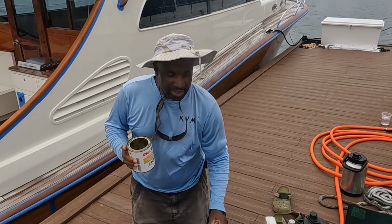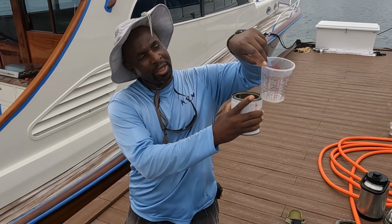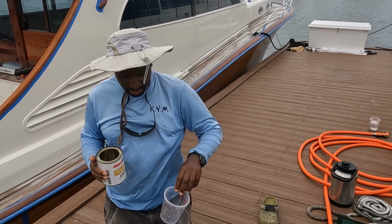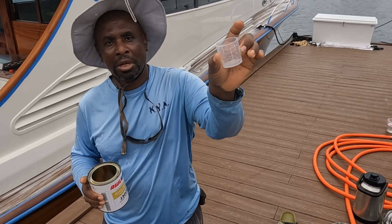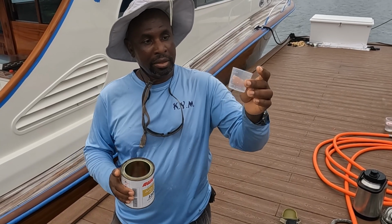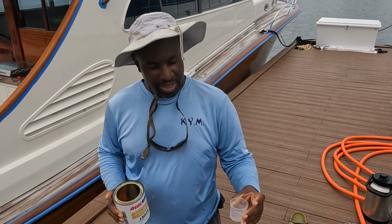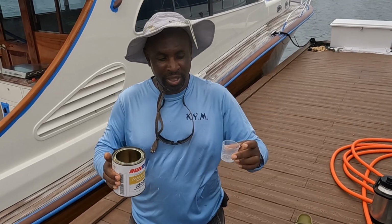So if you ever mix it and you don't have a measuring cup, this cup has all the different measurements on there: 1 to 1, 2 to 1, 3 to 1, 4 to 1, 6 to 1. But just in case you don't have a measuring cup, get a container. It could be, this is just like a medicine cup, a 2-ounce measuring cup. 2 of these with the base, then you pour it in a mixing container, and then 1 of the converter, and it just simplifies everything for you.